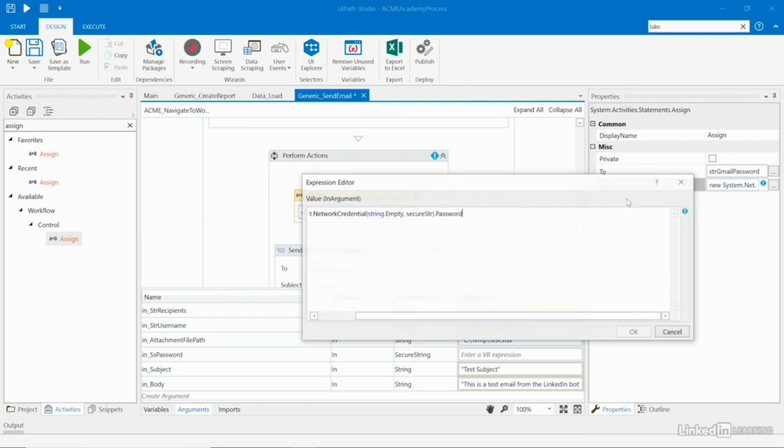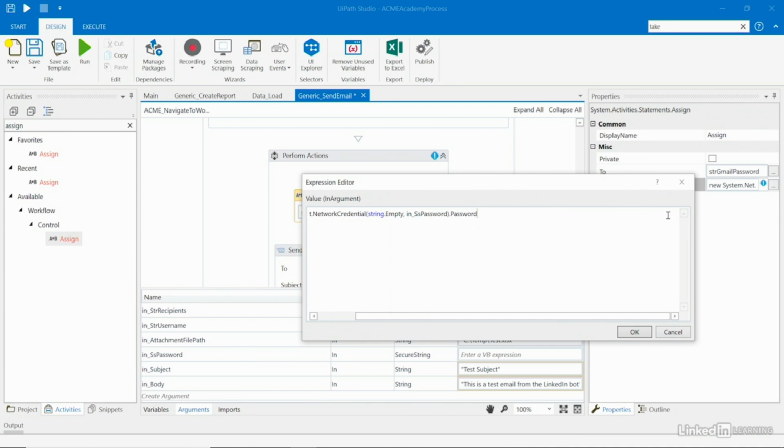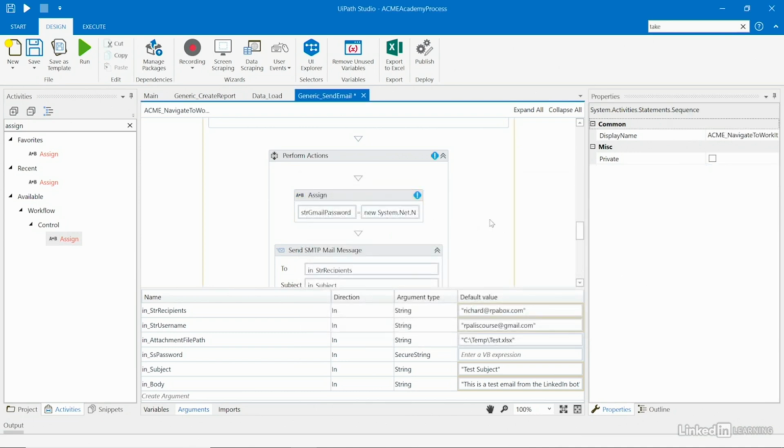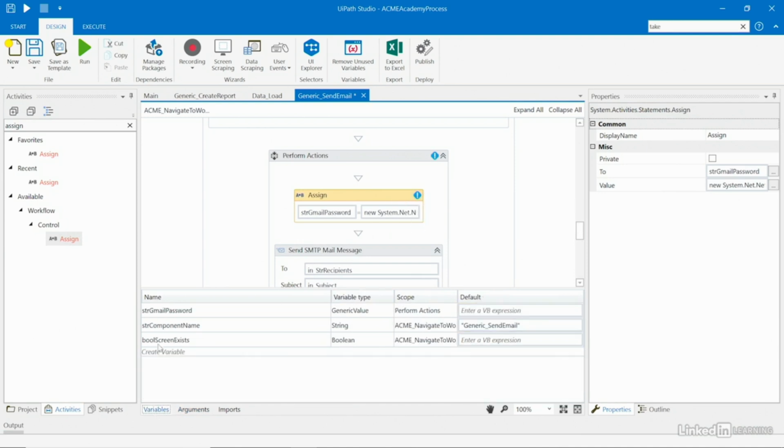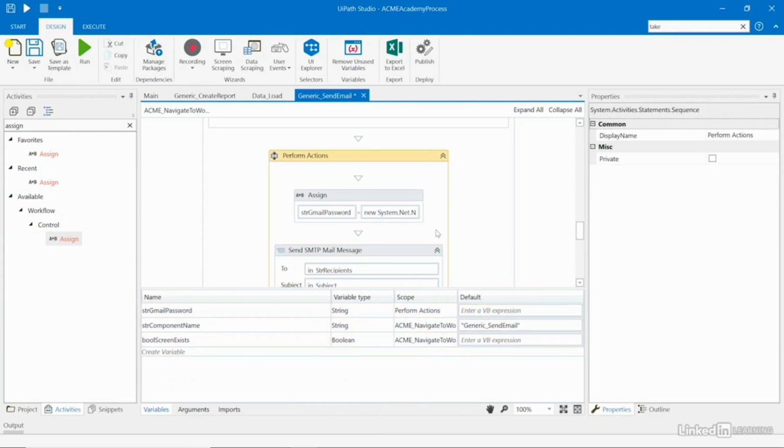And update the syntax to reference our secure password rather than the secure string variable that was previously there, in SS password. You should see the error message disappear. Finally, we just need to make sure that the variable type is string, not generic value. And the error message will disappear.